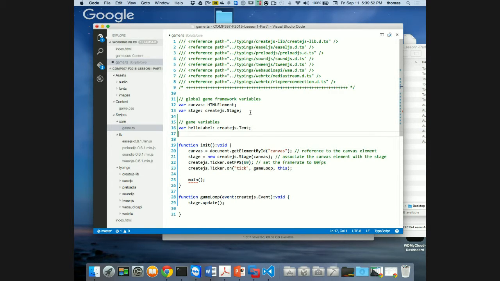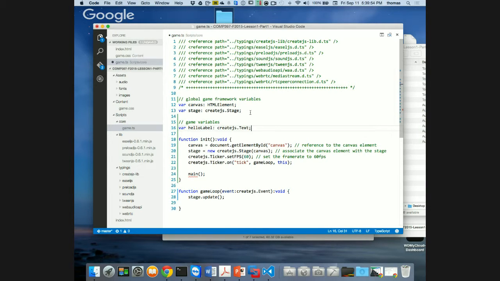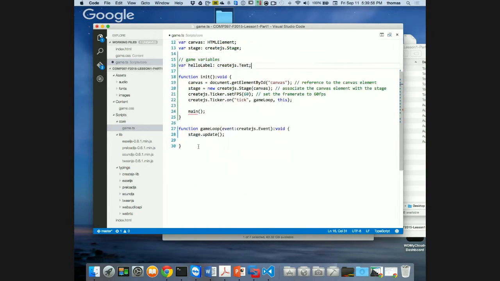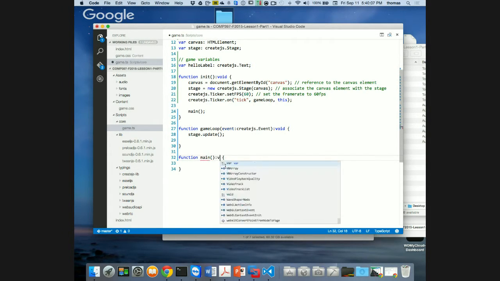Let's do the next piece. So we need a label and we need a button. For now, let's make it a label. Let's make it easy. But we need the function. So here's our function main, which is not going to return anything again. So it's going to be of type void. So it's not returning anything. And what are we going to do?